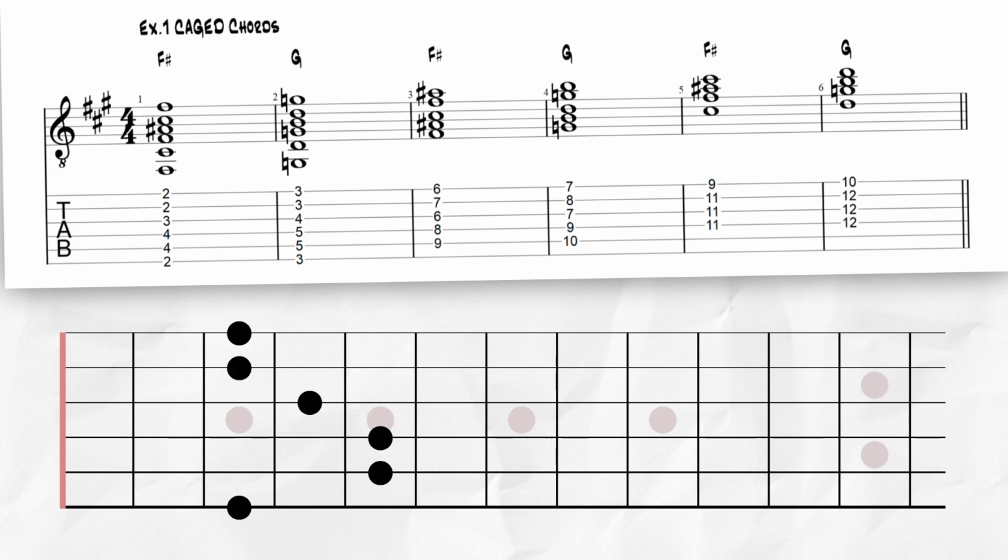Our next available chord is your C-shaped chord here at the 6th fret. The G is also one fret higher. Our next chord is the A-shaped chord at the 9th fret. The G, you guessed it, is one fret higher.